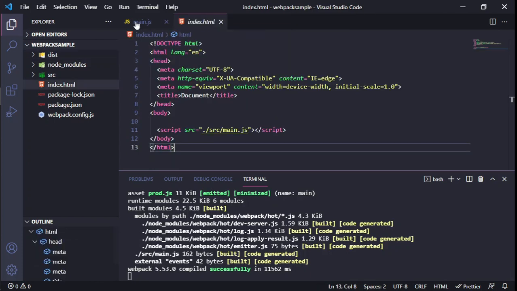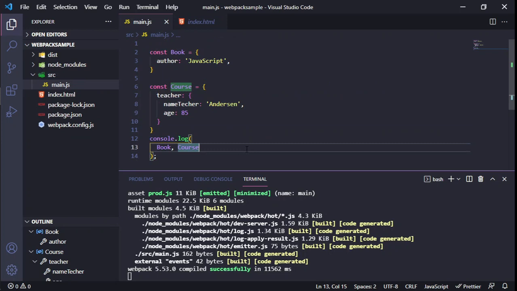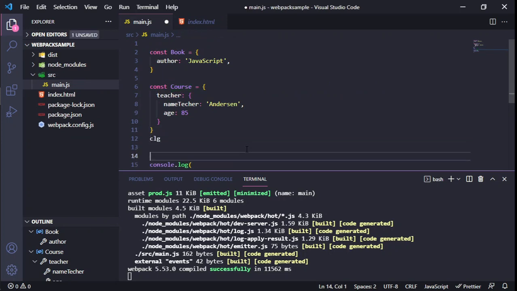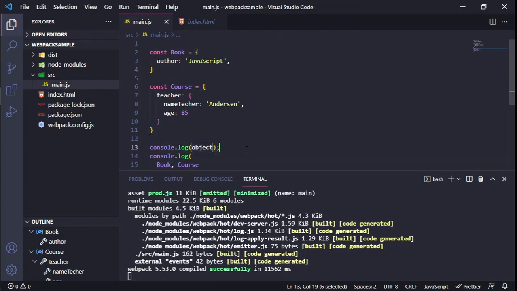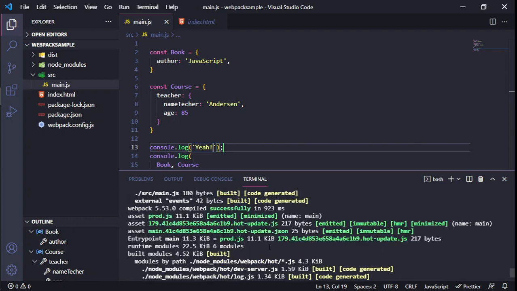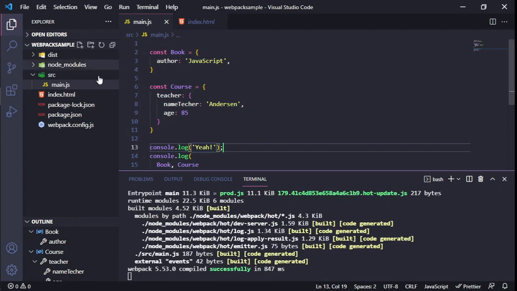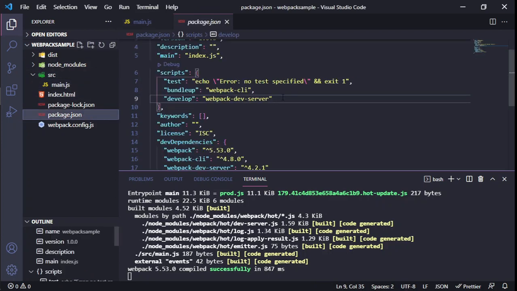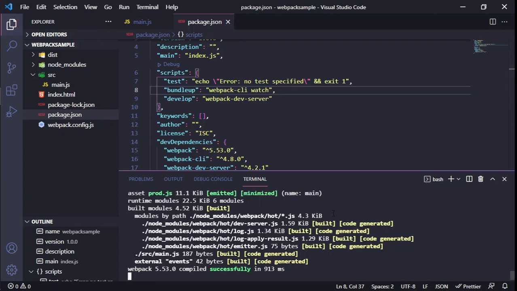For example, if we save and we change this because we add another console log, and it's compiling successfully, we need to watch our bundle. But how can we watch our bundle? We only need to add watch, and we need to start two.